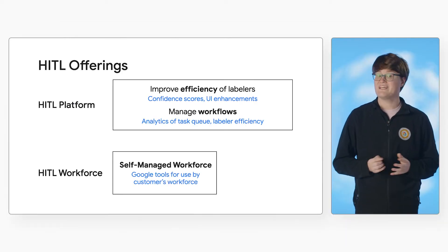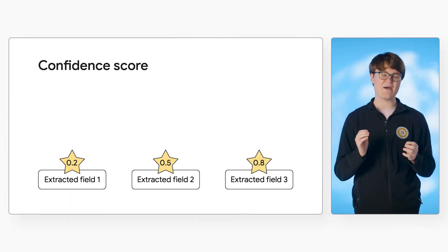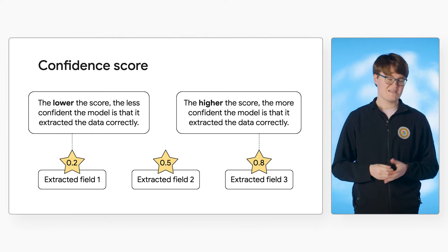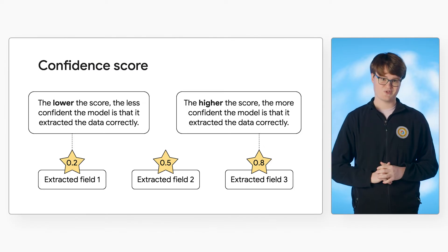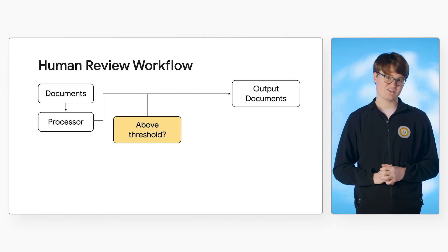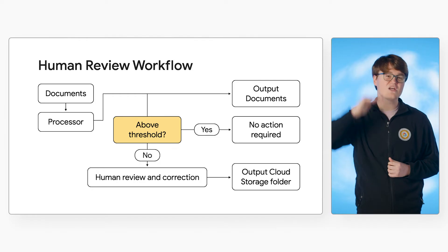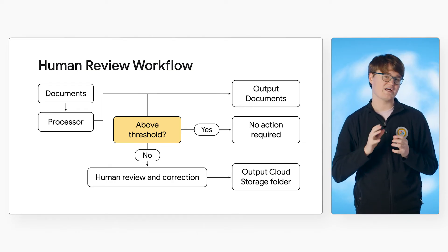So, how does human review fit into a full workflow? Human reviewers can be configured in multiple ways. You can have your own in-house or partner resources use Google HITL tools for labeling and review, or you can have a Google-managed workforce handle it for you. Next, you can set up human review to be triggered manually or automatically by using the confidence score. The confidence value is output by Document AI to indicate how accurate the model thinks the result is. This is a number between 0 and 1, with 1 being the highest confidence that the results are accurate. Keep in mind that this is different from accuracy — the model could output a low confidence score for a correct result, or a high confidence score for an incorrect result. You can set a confidence threshold to determine which processed documents should be sent to human reviewers. This can be set on the full document or individual entities. Any output with a confidence score below the threshold will be sent for human review. The higher the threshold, the more documents will be reviewed. You can decide this value based on how critical accuracy is for your application.